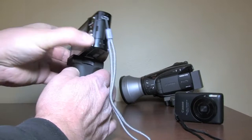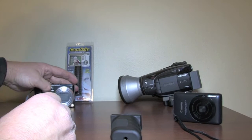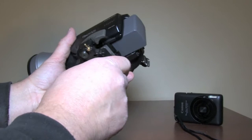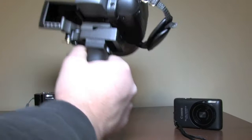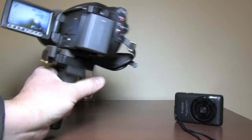To take that a step further, this grip is probably in reality a little better suited to the Canon HV-30 that I've got here. You can see it's just a little bonus — it's not really what I want to talk about today — but you can see that when you connect this particular grip to any of today's normal camcorders, this really begins to make sense. You've got a very nice grip and this is going to be so much easier to deal with. So really, that's probably what this grip was more designed for — this style of camera.